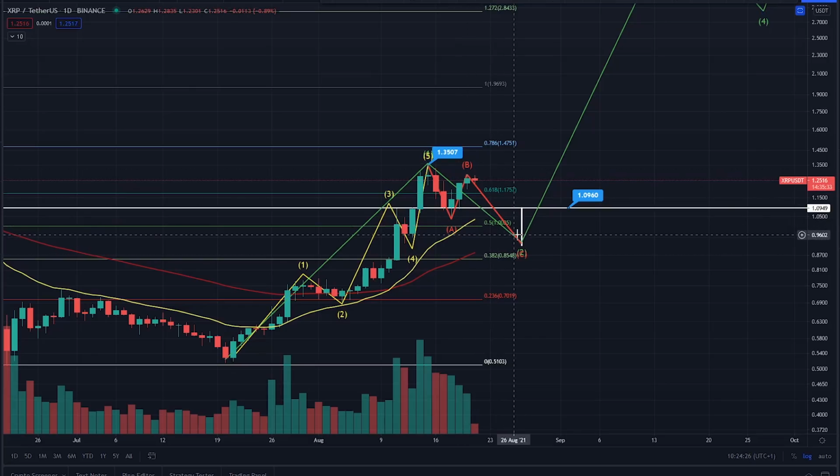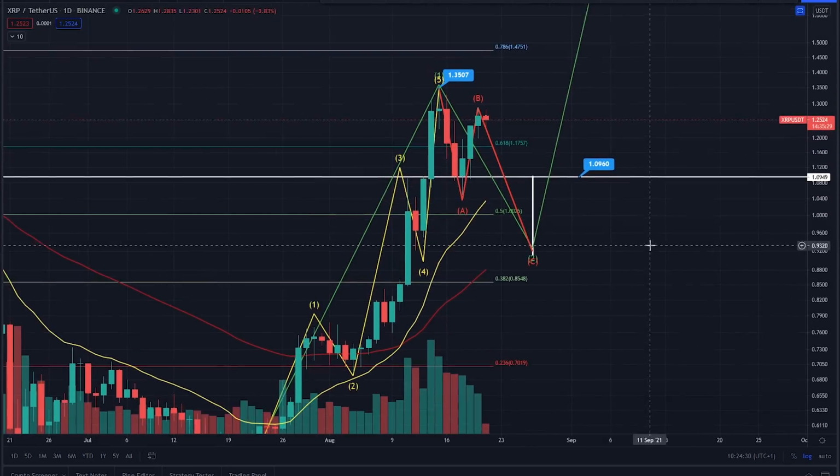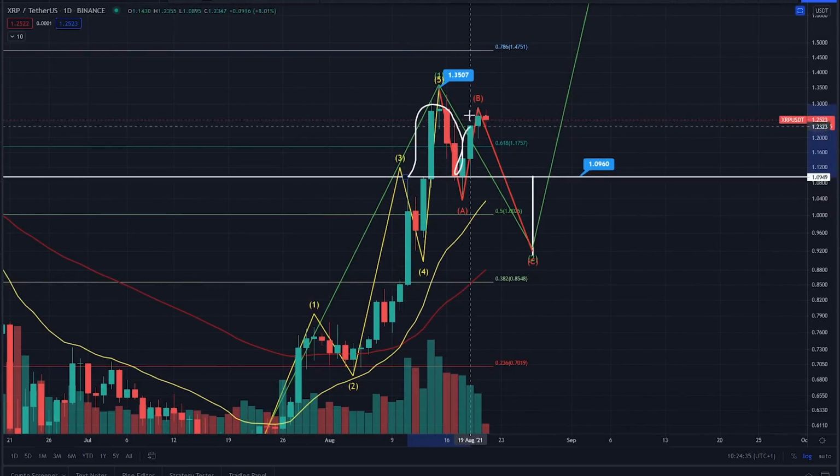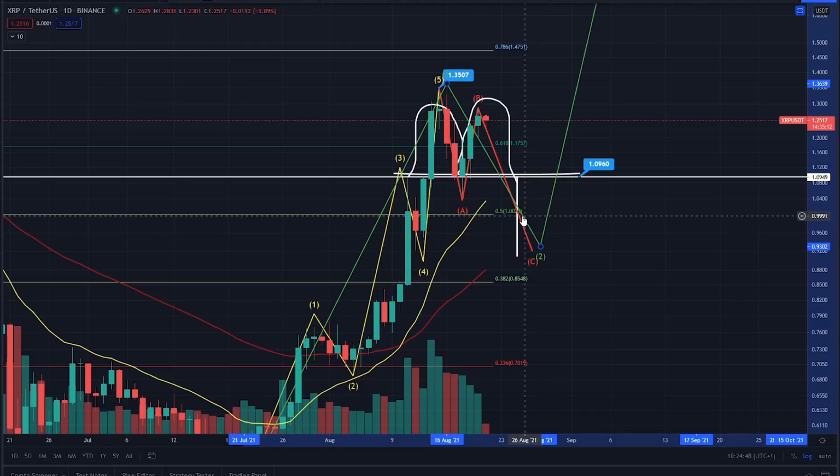But the C wave can be complex. The thing that tells me that potentially coming down to this low is a potential is that you're forming a double M top pattern here. It's a corrective pattern. Okay, look, double M top pattern, we're running out of steam, and your technical target, like I've shown you, is from there to there. Okay, from there to there. Do you see that? So that brings you down to that swing low just there, which again is a technical target potentially of the C wave down.